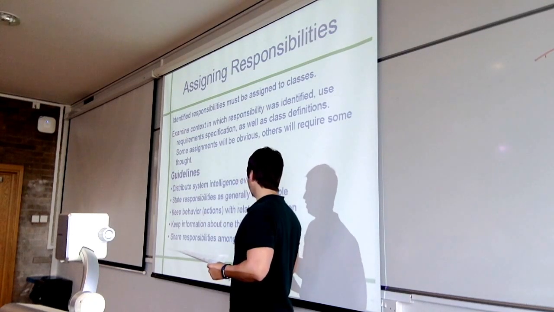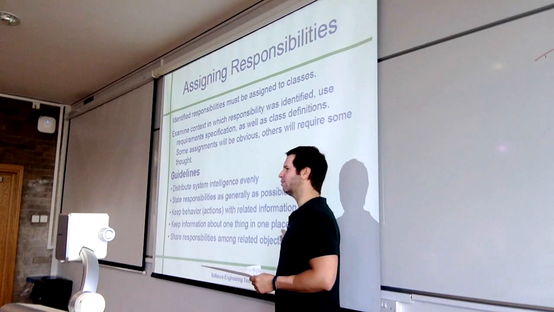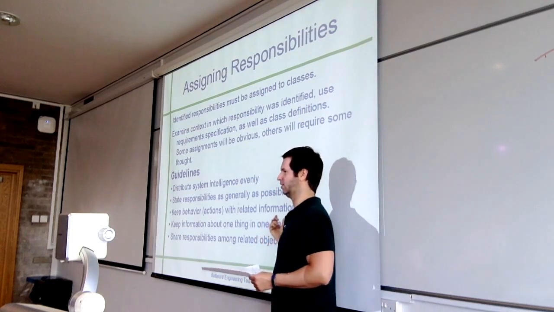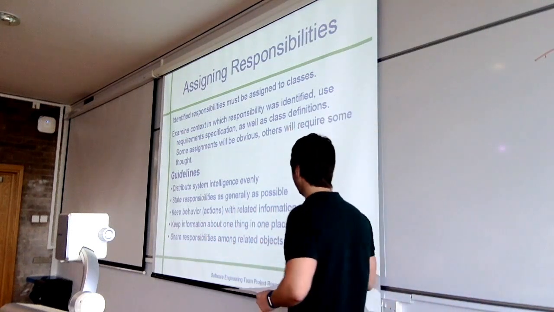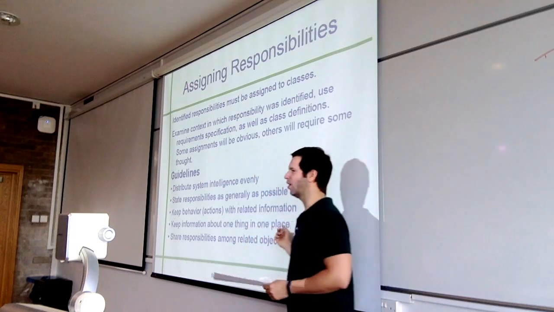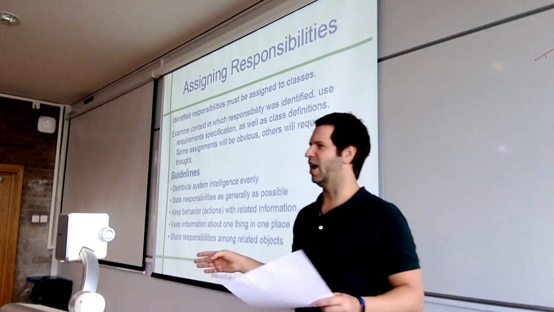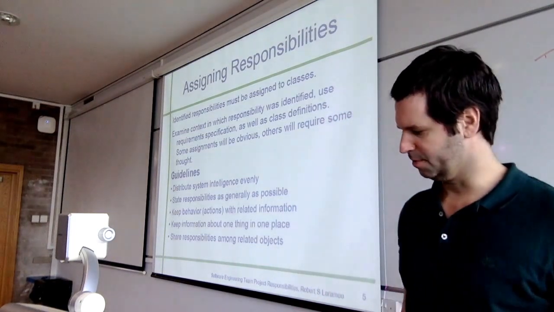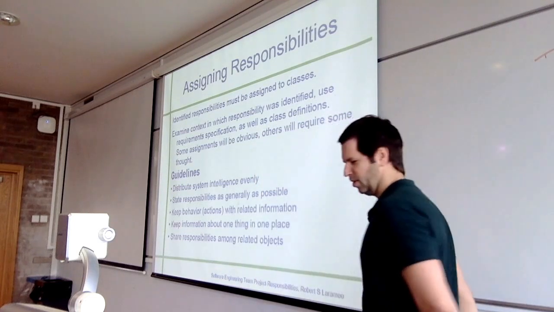That's right. If you try to maintain information about one thing in multiple places, it becomes inconsistent, right? You may update the information in one place, and then it's different from the other place, and then you have a conflict. So if you want to get the time, you keep the information about the time in only one object called time. Because if you had multiple objects called time, it would be hard to synchronize them, or you get inconsistent information. And then sometimes responsibilities are shared amongst multiple objects.